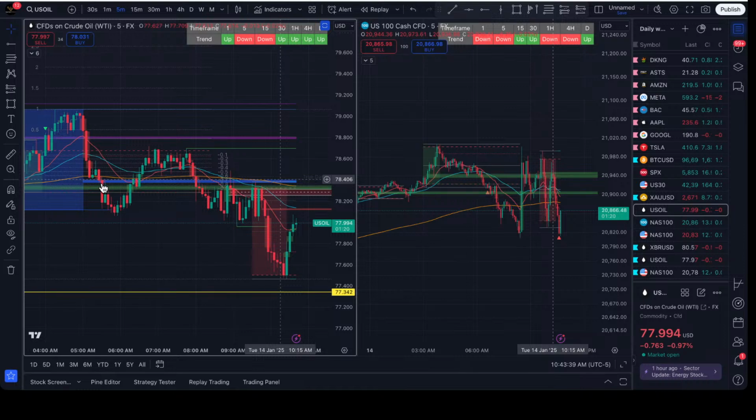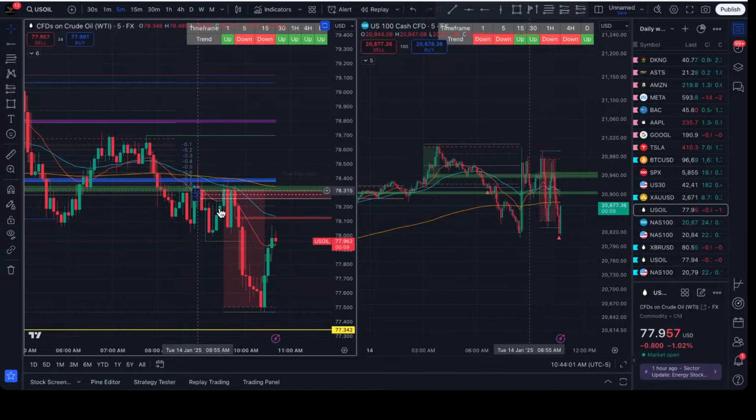So with the blue zone, you tap it. We stay on the 5M for the first little while. You want to tap it, create a fair value gap on the 5M, come back up, tap that fair value gap, and then you can look for another 1 minute fair value gap to be created after we tap that. And then you can take that as your entry. And that's how you protect yourself. The more fair value gaps, the more rejection, the better. And again, that's all covered on the Learning Hub, fractaleffects.com.